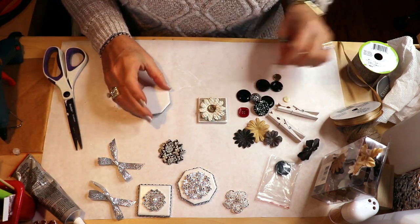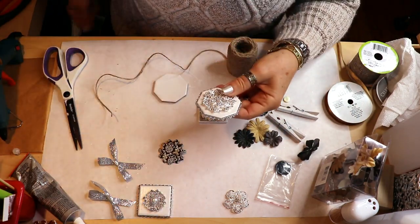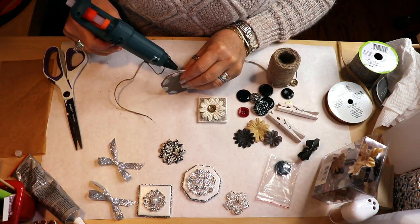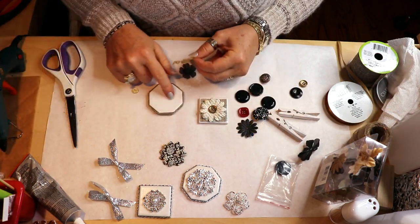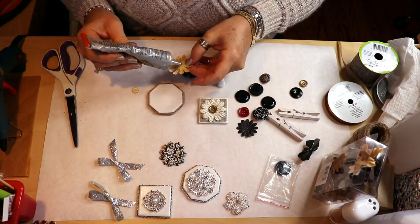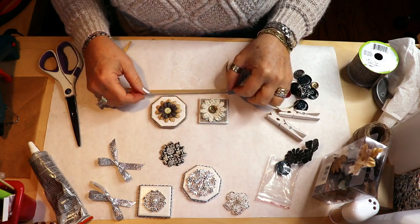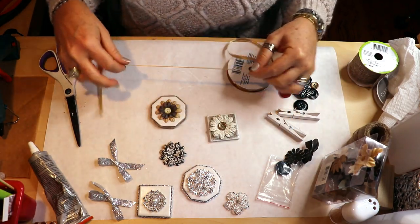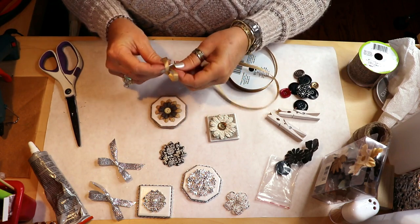For this one I'm going to use jute twine around the edge to give it a more rustic feel - might go around twice, we'll see because it's fairly thin. For gluing the flowers on I'm actually going to use a bit of e6000 as well as the hot glue, because sometimes hot glue doesn't stick all that well to tiles. For this one I picked some coordinating ribbon - it would be really cute to do a coordinating ribbon for the greenish-blue flower, but I didn't have any that match so I'll use this beige ribbon.